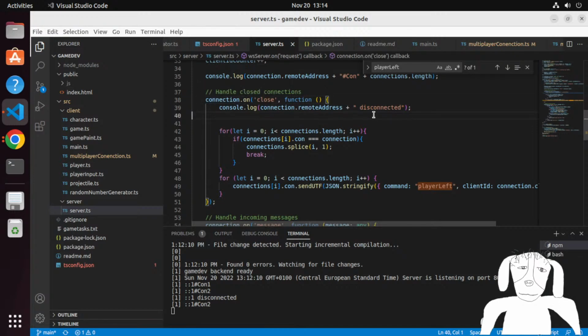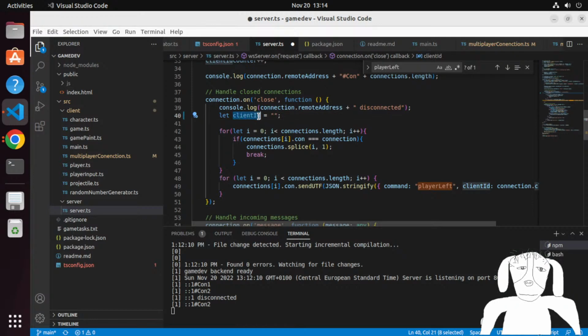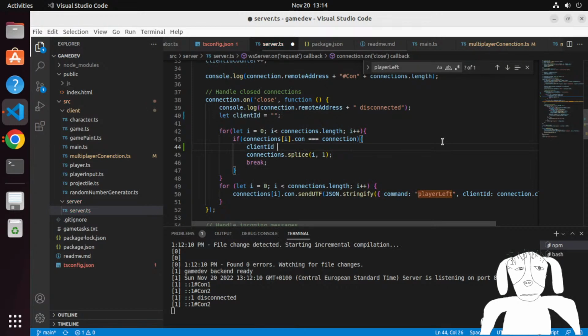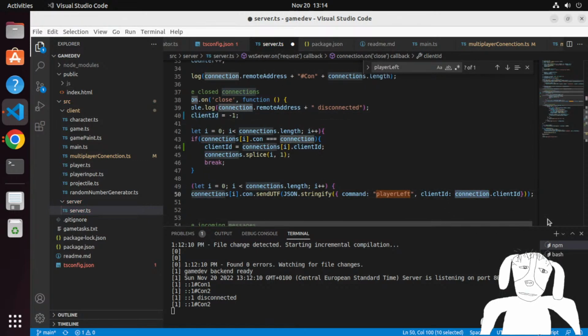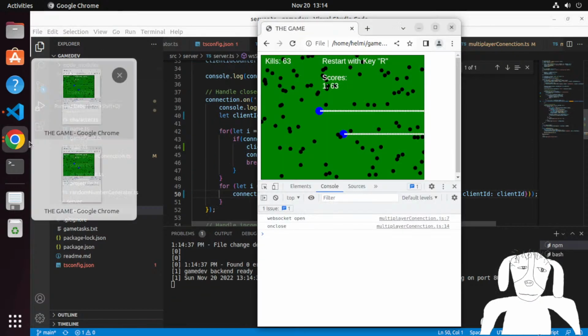Then I have add client ID and client ID and number. I don't know. Client ID equals connection e.clientID. This is a number. Then do this in the client ID. So it starts and should have fixed it.